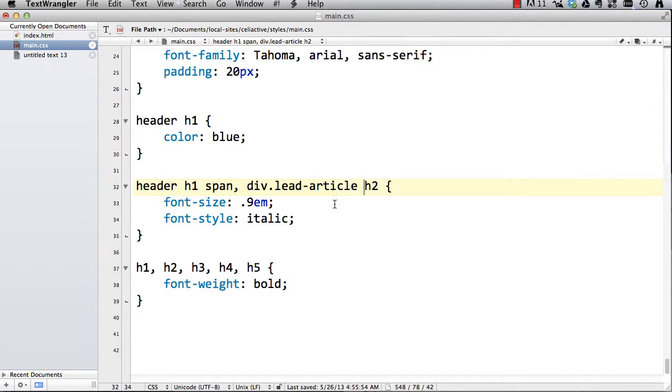So you can combine these together to shorten the amount of code you have to write to zero in on specific elements. The more you use CSS, the more comfortable hopefully you'll get with using these techniques to be very targeted in what you're styling, and to keep from having to retype the same styles multiple times. Hopefully that makes sense. If you have questions, let me know. Thanks.